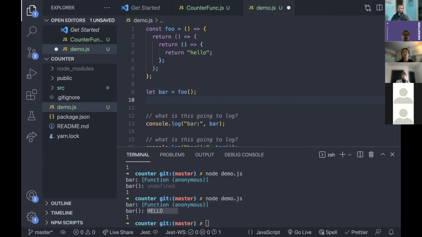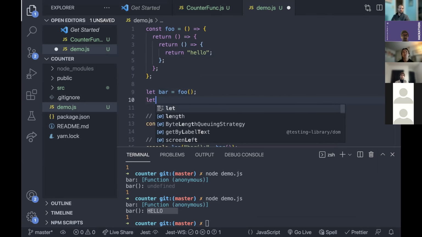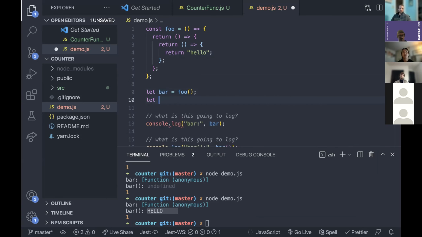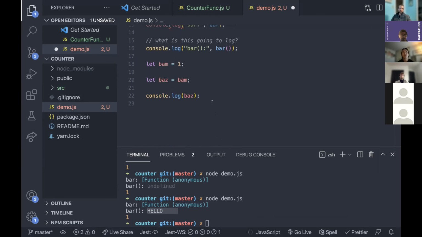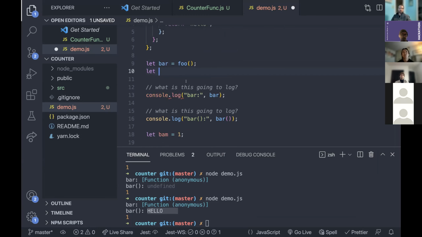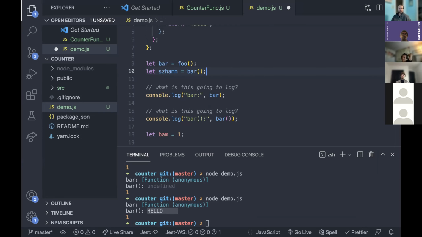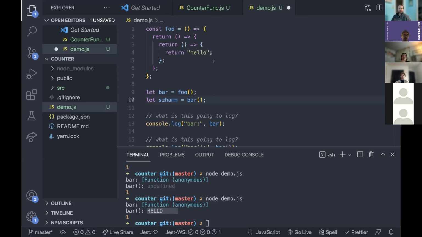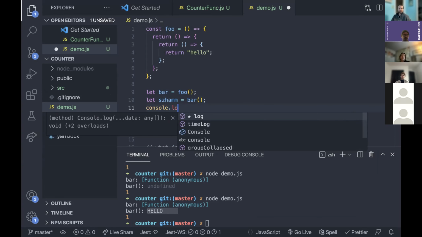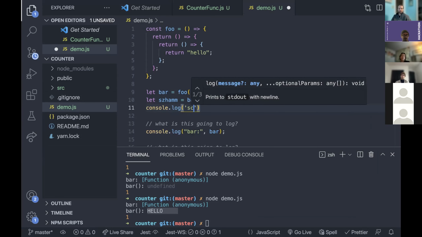So then I could say let, I don't know, I'm running out of these words. Foo, bar, baz, bam, shazam, equal bar. And I could console.log shazam.